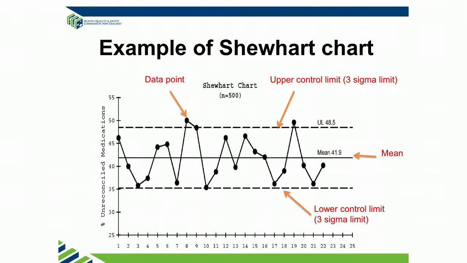So this scale, which is the x-axis, is time, in order. This is whatever you're trying to measure, this constipation rate or whatever you're trying to measure. This is the average, the mean. In a run chart, it was the median. Here, it is the average, right? You've got 2 lines here, which we call the upper control limit and lower control limit, right? And that's also called the 3 sigma limit. So let's not worry about the technical side of it, but let's understand the concept. So upper control limit and lower control limit. Right? So this is how a control chart looks.